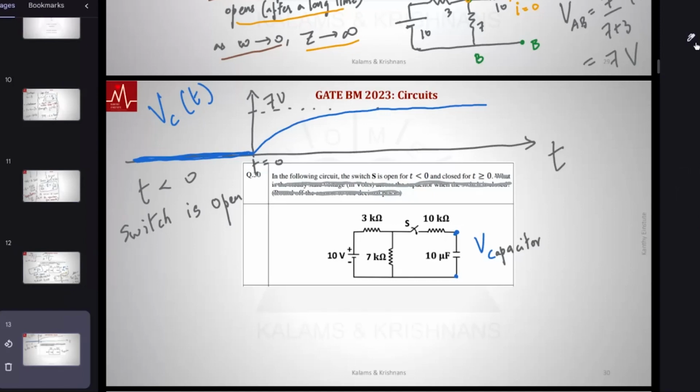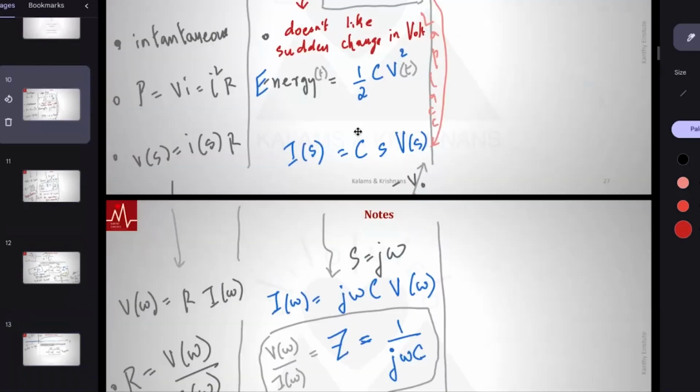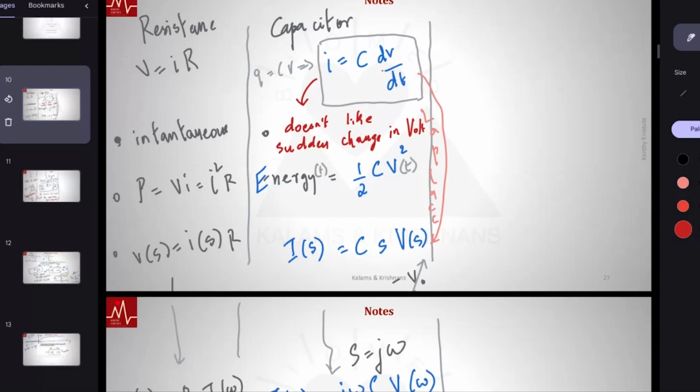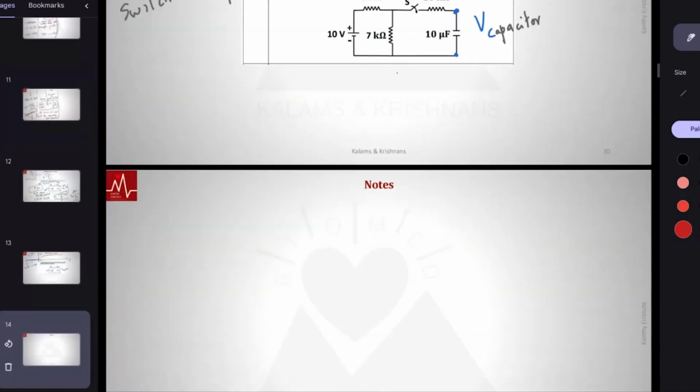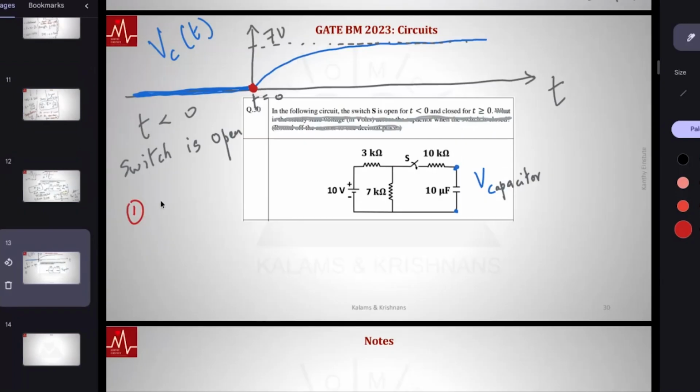K value is going like this. I suppose that is far easier. Notice you suddenly apply a voltage at t equal to 0. Voltage across the capacitor doesn't suddenly change. If the voltage suddenly changes, current becomes infinity. Voltage only gradually changes. So if you look at this point, 1, Vc at t minus equals 0.